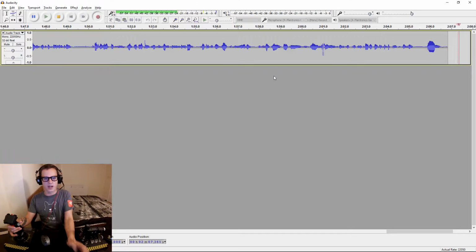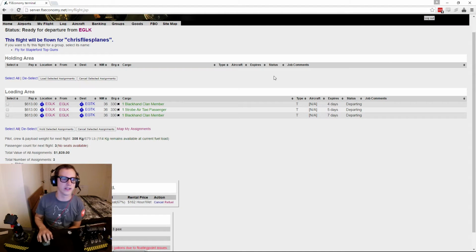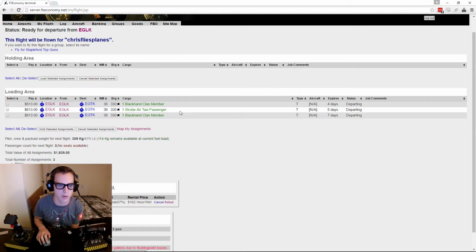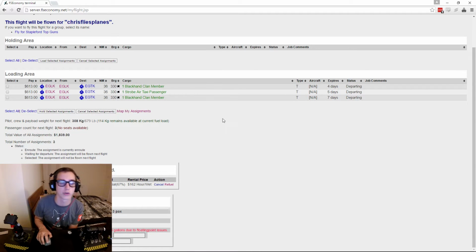As you can see today, having a look at Audacity, we are currently flying 3 passengers, two Blackhead Clan members and one Strobe Air Taxi passenger to EGTK, which is Kidlington and Oxford, from EGLK, which is Blackbush. It's only a wee flight, only 36 nautical miles, just doing basically a quick first look.